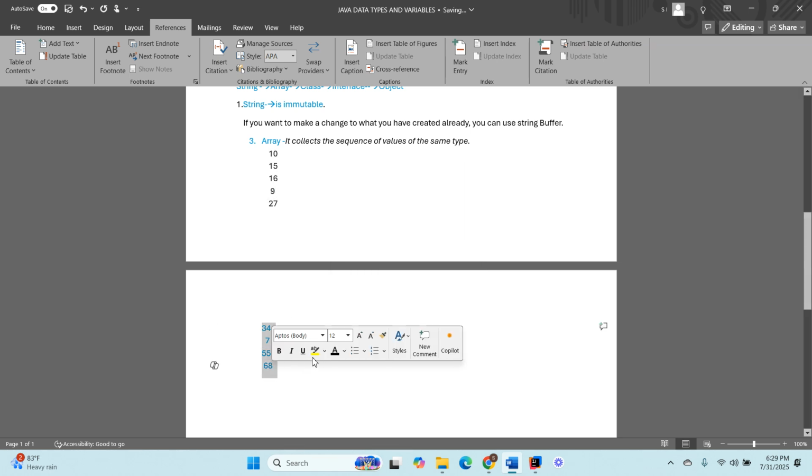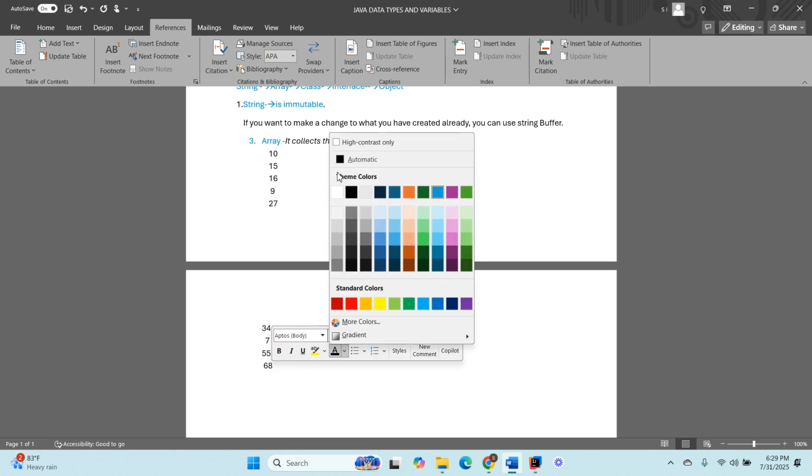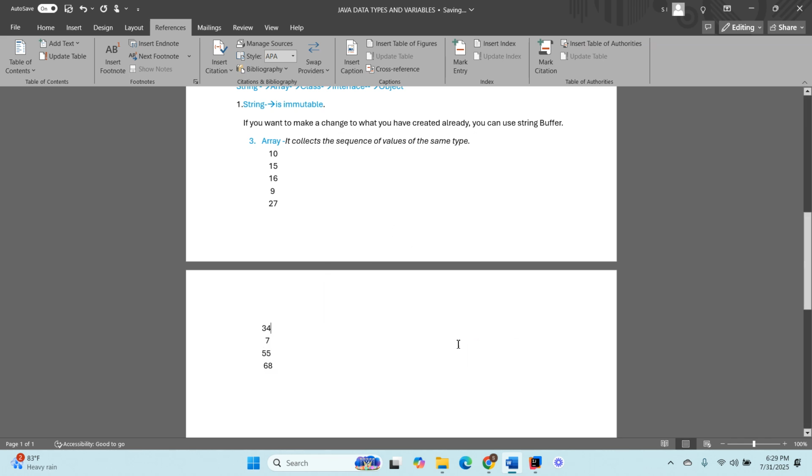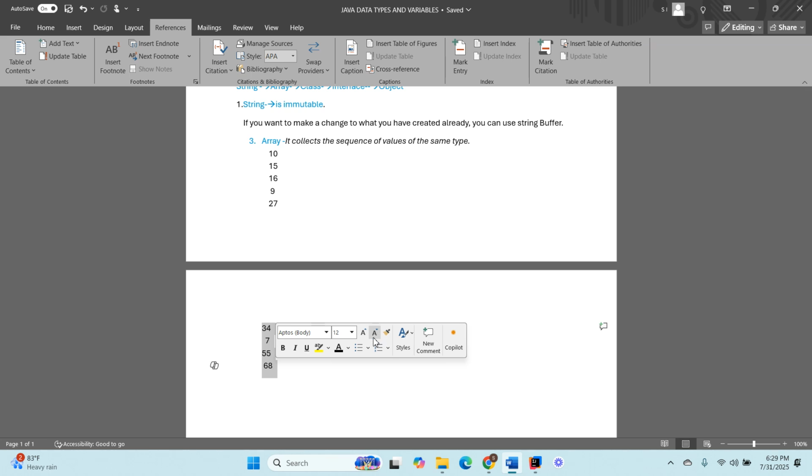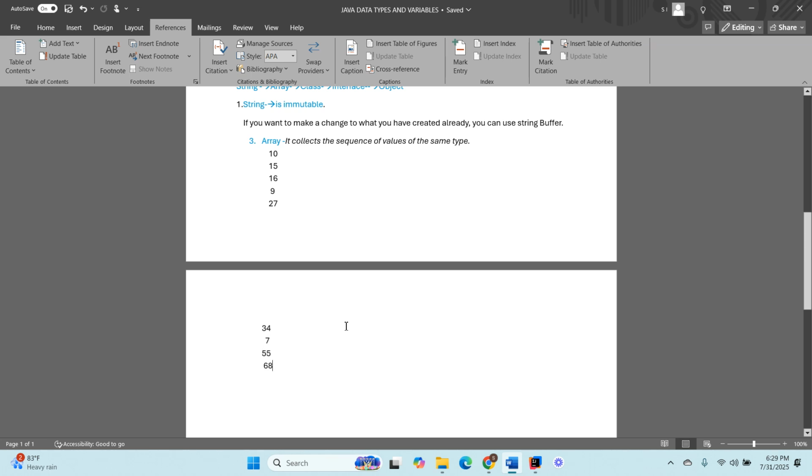Let's see these 10 numbers. If you want to collect this sequence of values of the same type, this is integer. All are integers. Nothing is mixed here. So, the same type.